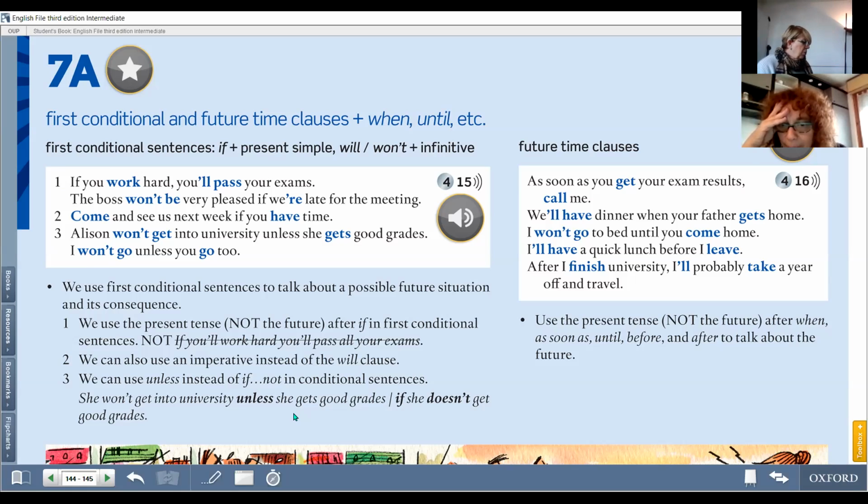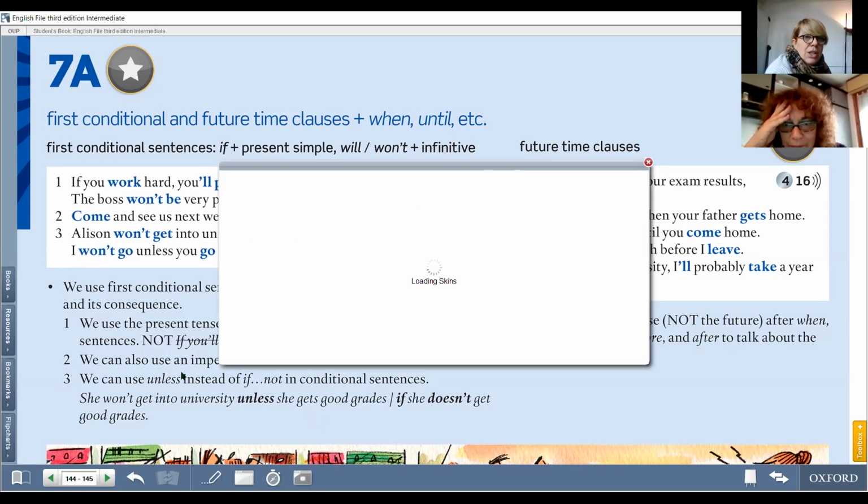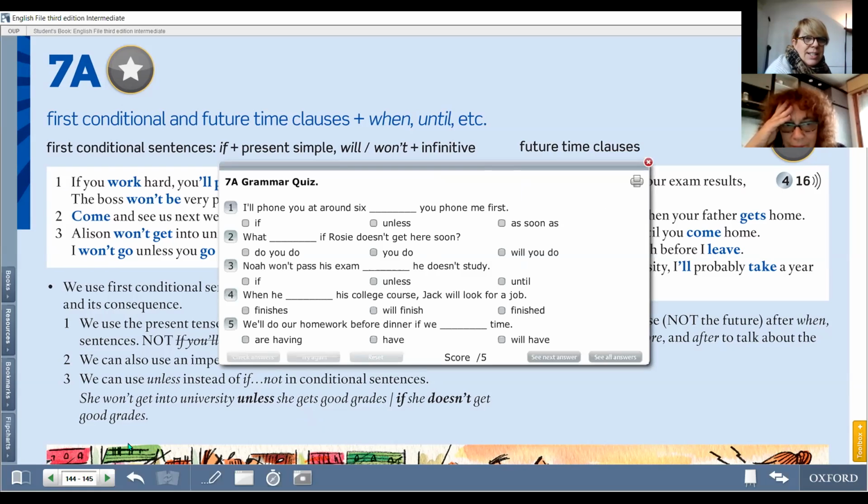When I was very young at school, they taught the double future, they said in Italian. But actually you don't see this double future in any English grammar. It's just an explanation to show that you cannot put two futures together in this first conditional. Okay, let's try this short exercise, and at the end we see how you managed. You do one by one.